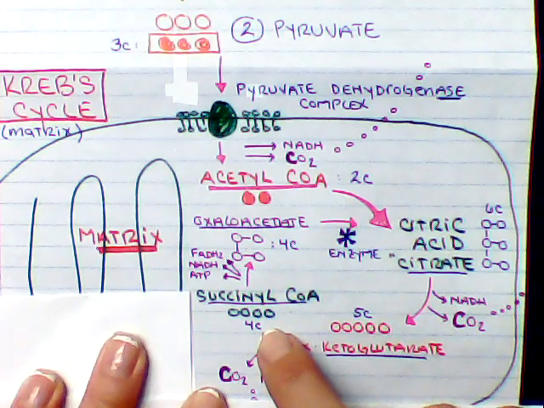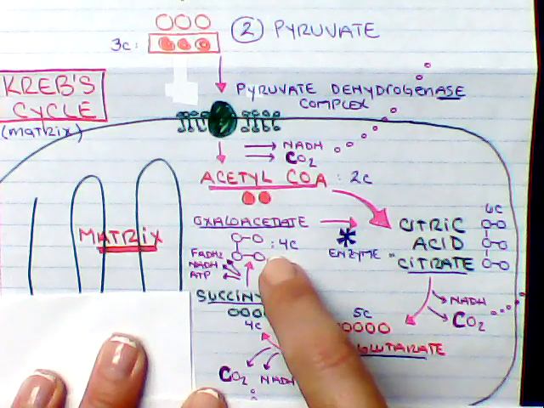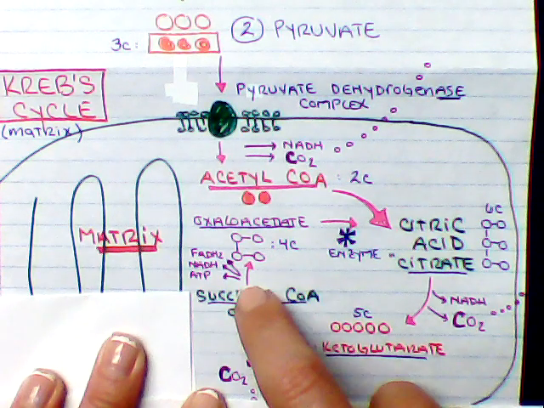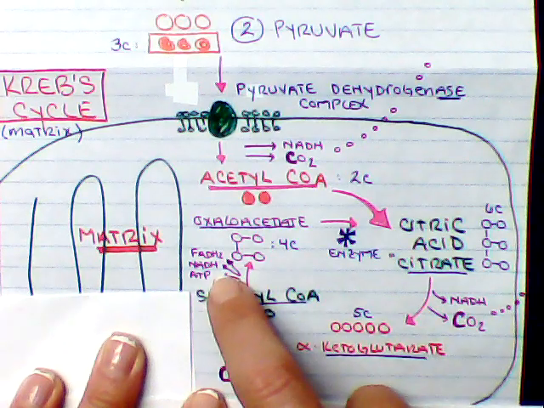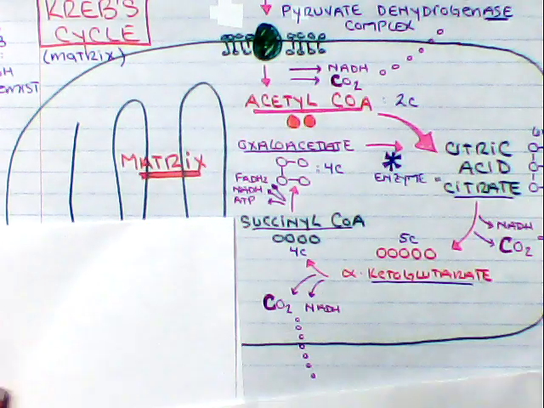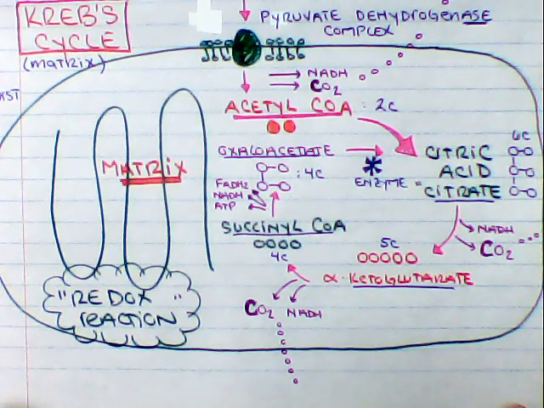with a 4-carbon molecule. Now this 4-carbon molecule, from here to here, is almost like Legos. We're simply going to rearrange it. By rearranging it, we actually produce a little bit of ATP, NADH, and FADH. This entire process, especially if you are in AP Bio, is known as a redox reaction because we are reducing electrons and reducing the amount of carbon.